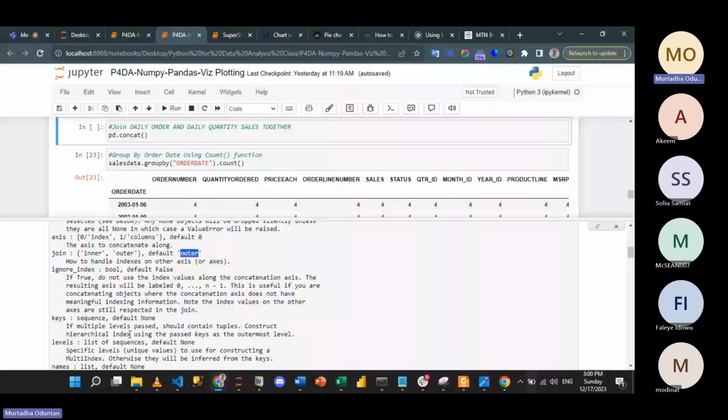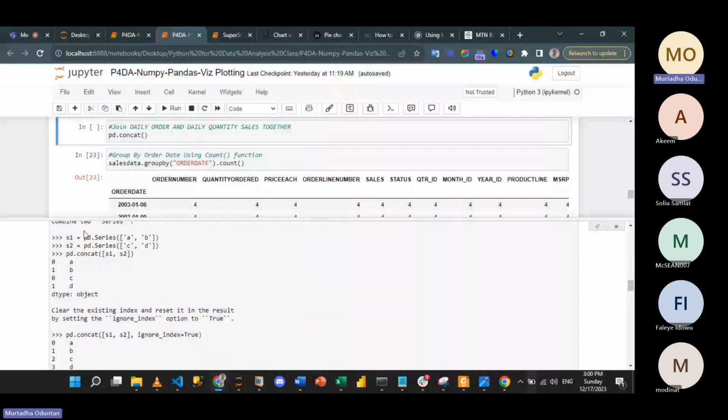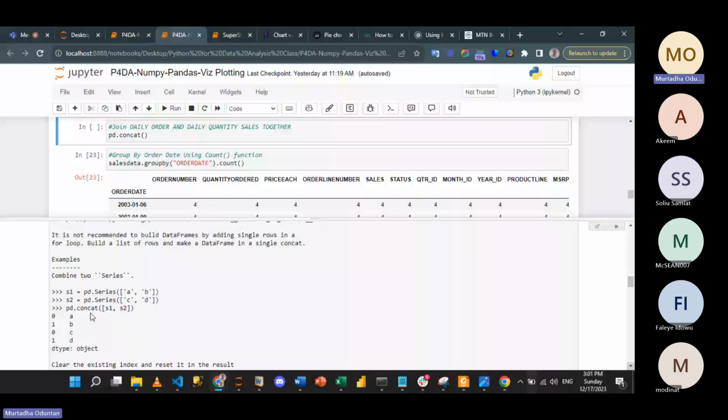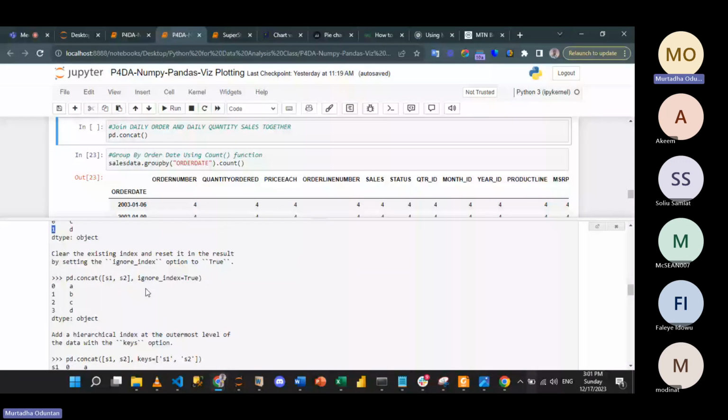Now let's go into how we use it. So let's say we have two series. We have series A and B. How do we use it? So when we say pd.concat s1 s2, which is a series of this, what it does is it joins everything together, right? Now you can see, regardless of the index, it joins everything together, because by default the join type is outer. Now when we then say ignore index, what does it do? It removes the index and then puts in a new index to it.